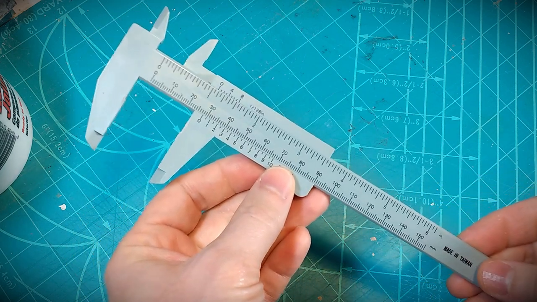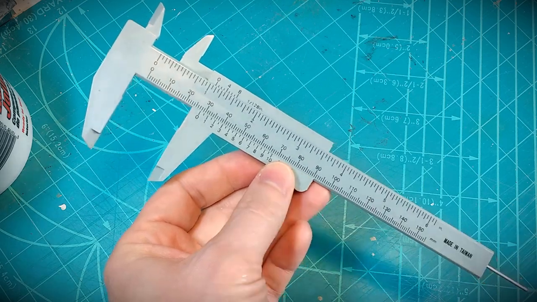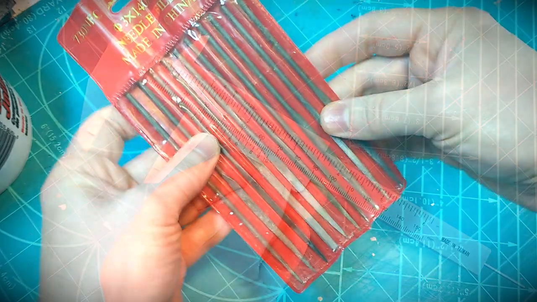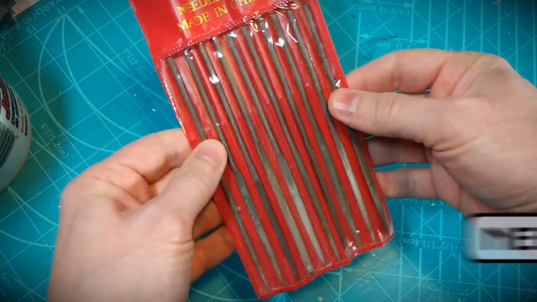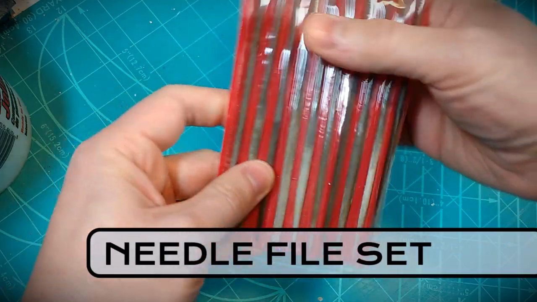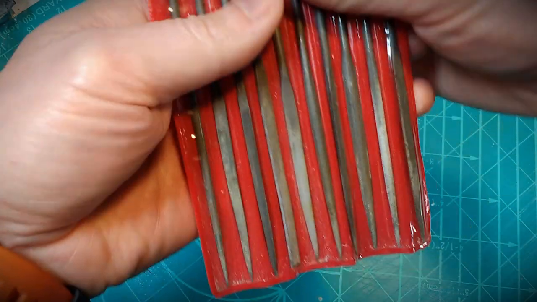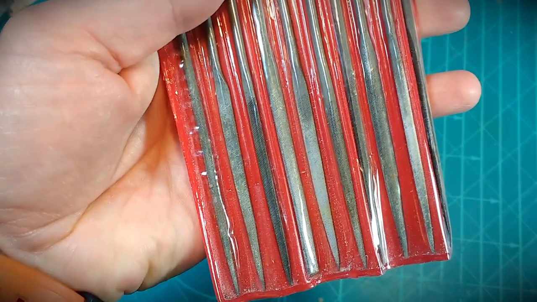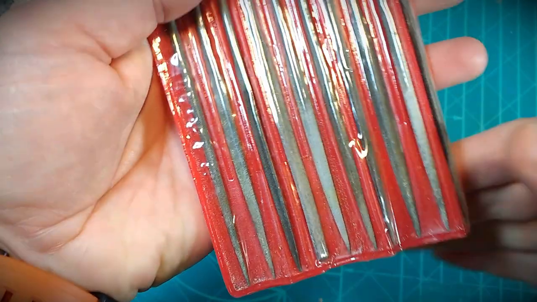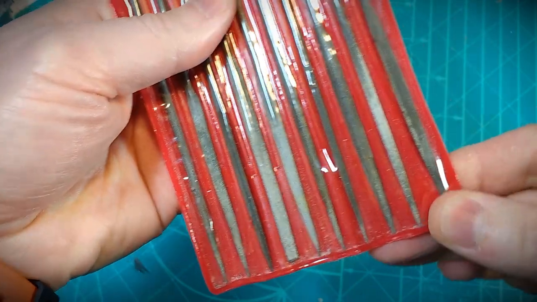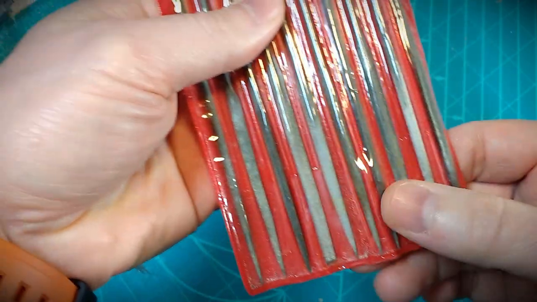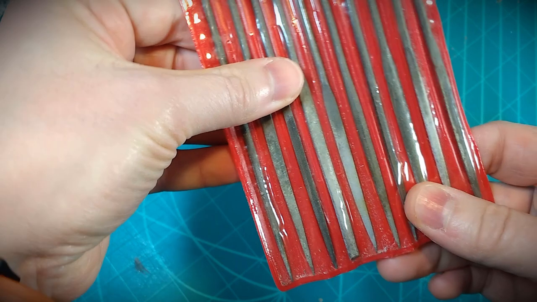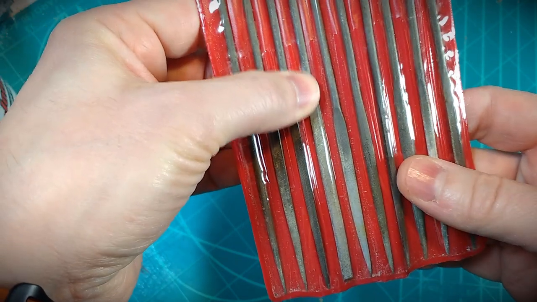The needle file set is a key one I think to have. I've used these so many times. Some of these are just flat, some are rounded, some come to a fine point. I've used them to shape the epoxy putty for repairs, file down some of the rough edges. It's to me one of the very key pieces to have.